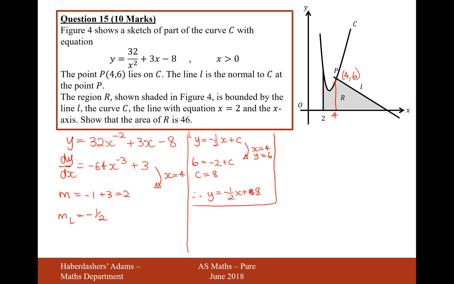Now we need to work out the area inside this triangle. We know the height is 6. We need to work out what the base is. That's the intersection of the x-axis when y equals 0. So 0 equals minus 1 half x plus 8. Move the 1 half x to the other side, 8 equals 1 half x, times by 2, 16 equals x. So this point is 16.